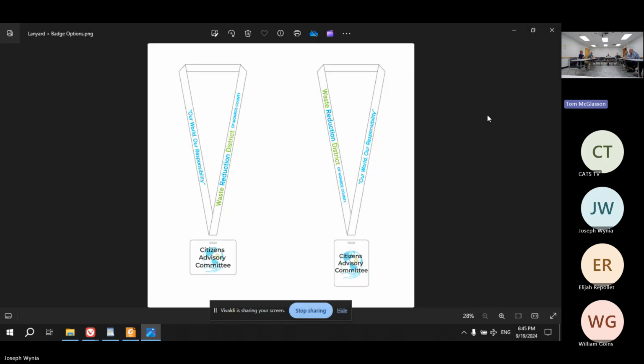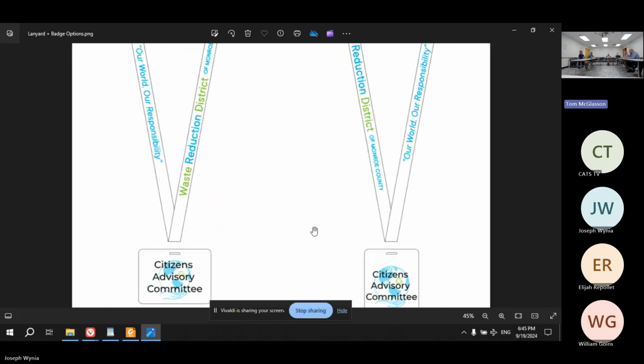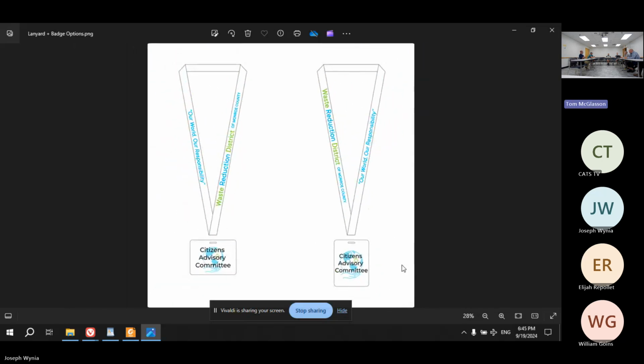Yes, we do have a logo that could be reproduced by any of the printers in town, right? Oh yeah, I print it off at work all the time. I have a copy too. So is this something we can vote on?